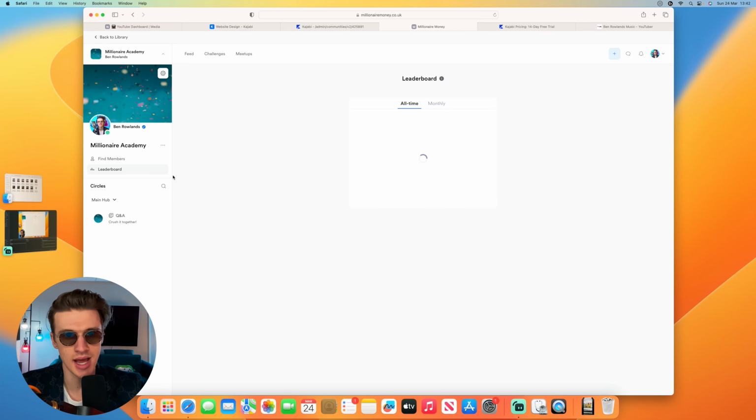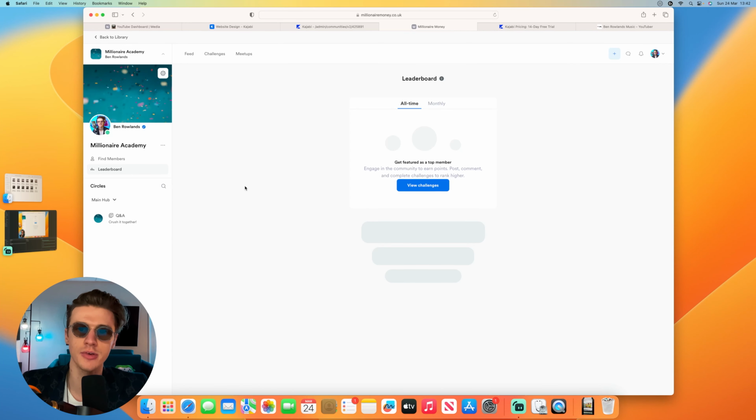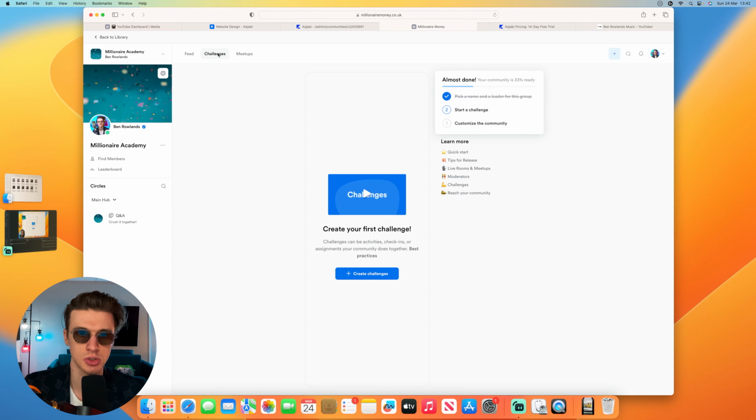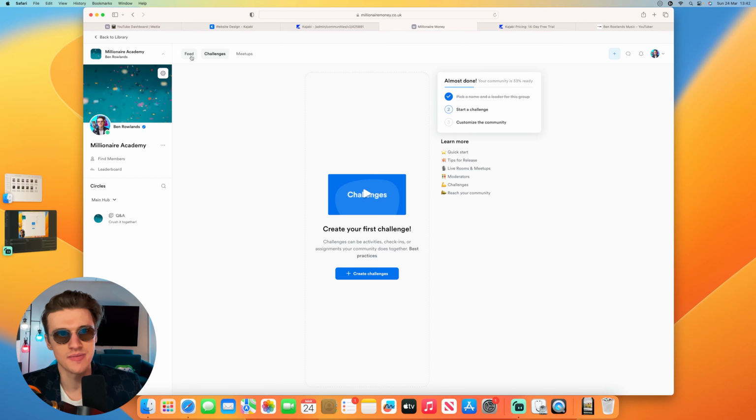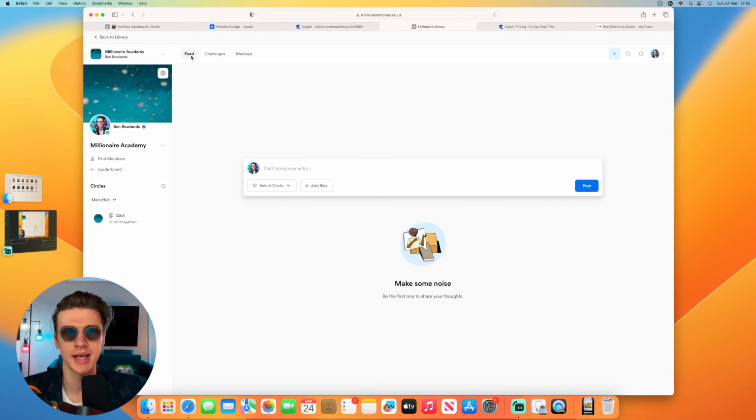You can create challenges, you can have leaderboards so people can have different levels within the community, so you can gamify what's actually happening. You can create, as I said, special challenges and special events that happen within the community area to keep it alive and have stuff happening. You've got the main feed area, so this works like a standard sort of social media account. You can post pictures, files, add different topics. You can change the destination of where this will be posted, main feed, questions and answers, private feed, so you can add all these different circles inside of here.